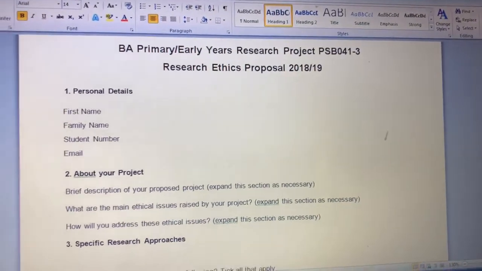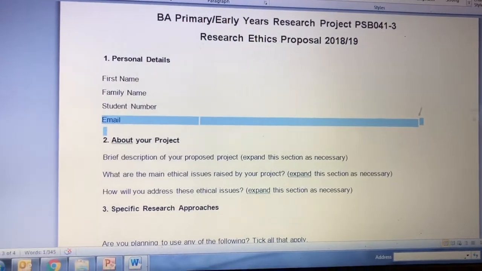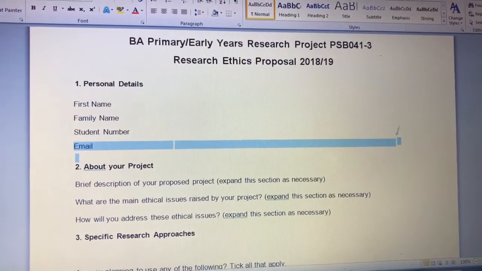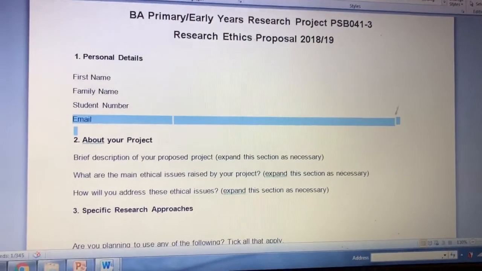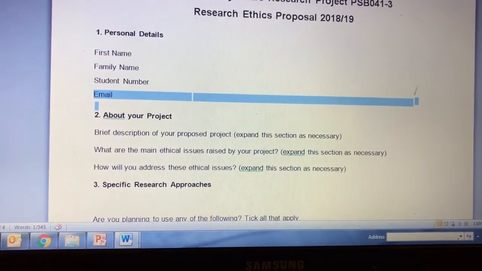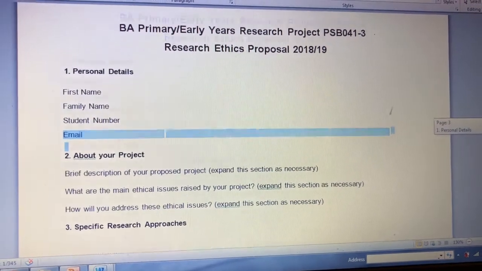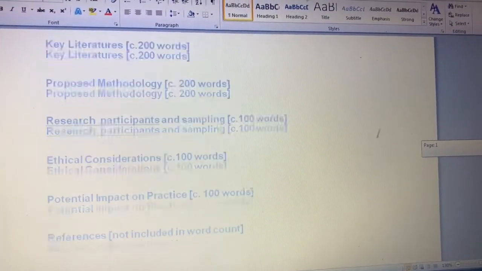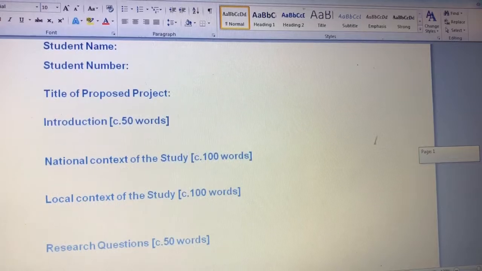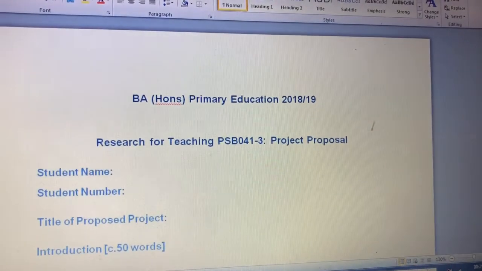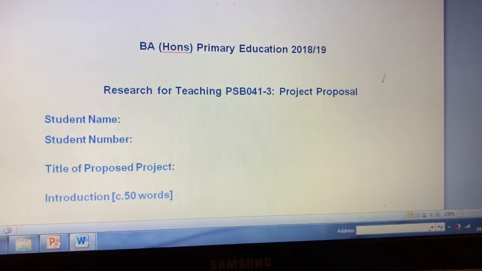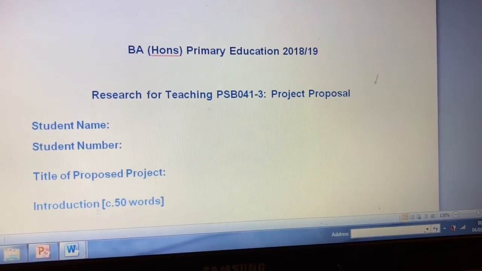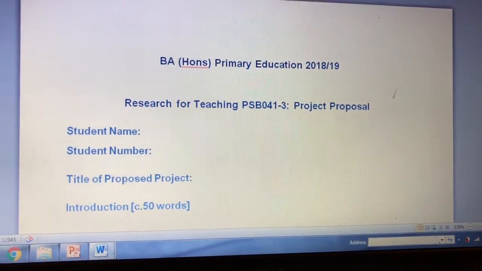Now, what might arise suspicion is if an unethical project is deemed to be ethically appropriate. So again, when you submit that, the panel will meet and we'll talk about that if there are any controversial ones. So overall then, this is the document that once filled in will be your dissertation proposal, both sections. Right, that still doesn't necessarily mean that it's clear, so the next thing I'm going to show you is the guidelines to help.